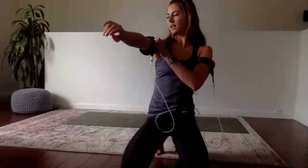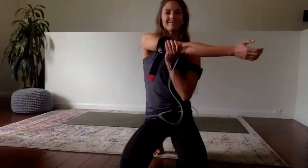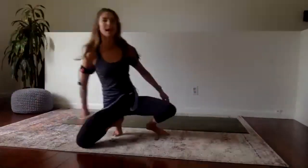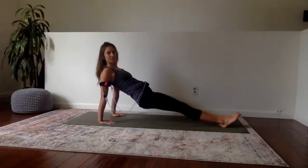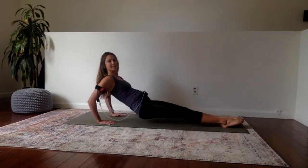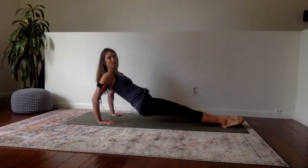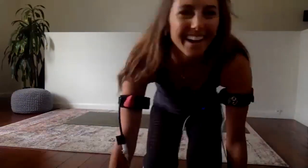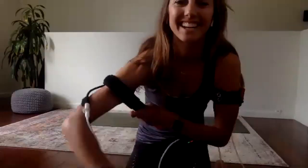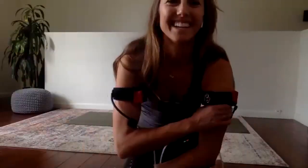Go ahead and take the right arm across the body for a stretch, then switch — take the left arm across the body. Set up for our second set. If you did the first set with knees bent, you can do the same thing or challenge yourself even more — try straight legs. 30 seconds, we are going. Up, down, up — if you want to add speed here, go for it. We're already used to the movement so this is when we get to really start to work into it. Last ten, five, four, three, two, one — set your bottom down, roll the shoulders out, 20 seconds rest.